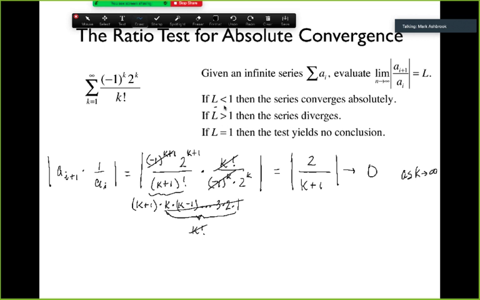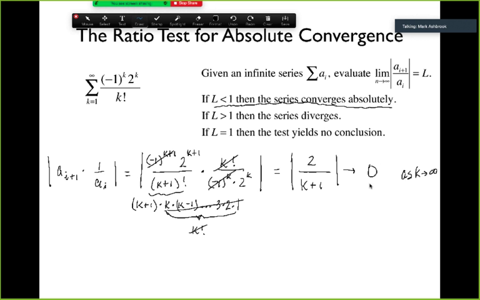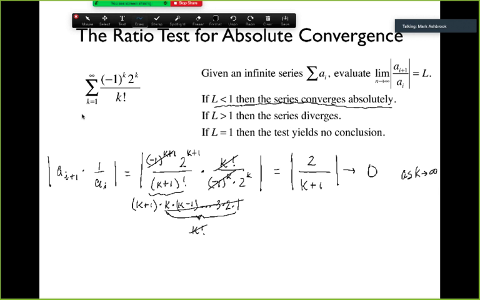Yeah, so this is a test for absolute convergence. If L is less than 1, then the series converges absolutely. So these multipliers are getting closer and closer to 0. All it needs to do is get to a number less than 1, and it will converge. Well, these multipliers are getting closer and closer to 0, so this is going to converge super fast, right? Because the number you're multiplying by in the end is essentially 0. So after a while, it's like you're not adding anything on at all, like adding on a bunch of zeros. So this converges absolutely.